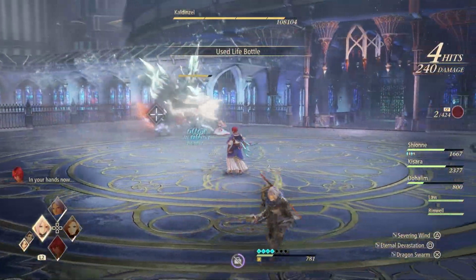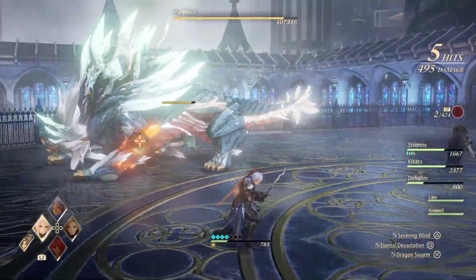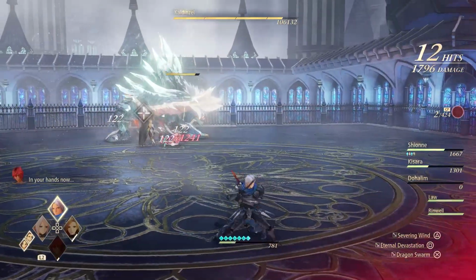In your hands now. You'll pay for that! Elusive deity! Paralyzed. Rotating piles. Here goes. Where are you going? It's in your hands now.